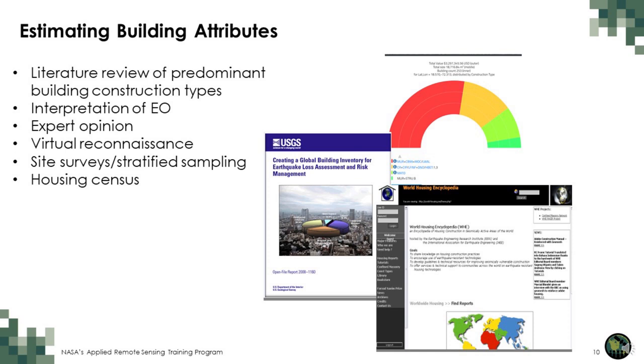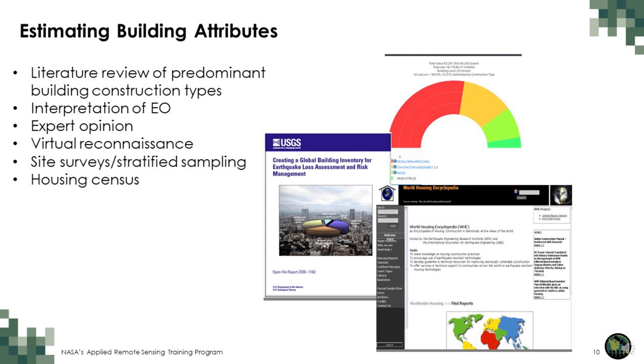Virtual reconnaissance: this is the process of really looking at a lot of street view data where that data is available. It's very good for engineers to drill down. And even if you don't have street view data, you can have in situ photographs, tourist photographs, all that type of stuff that do capture buildings will allow you to get an understanding of how buildings are made in different environments.